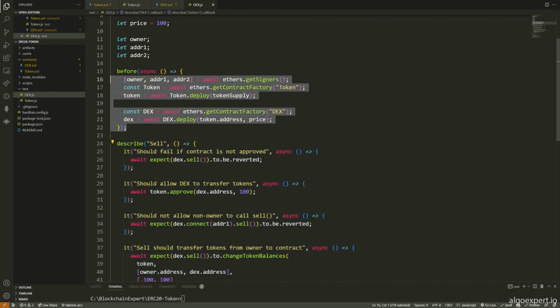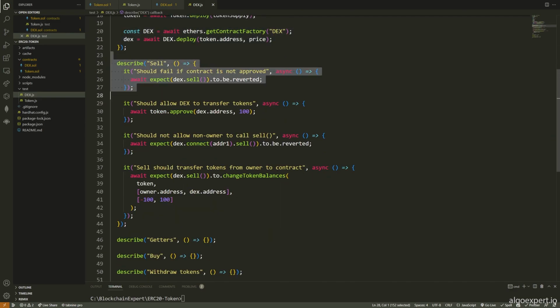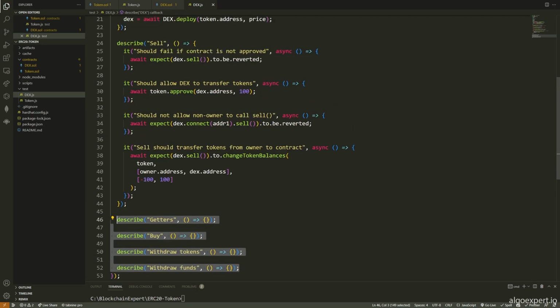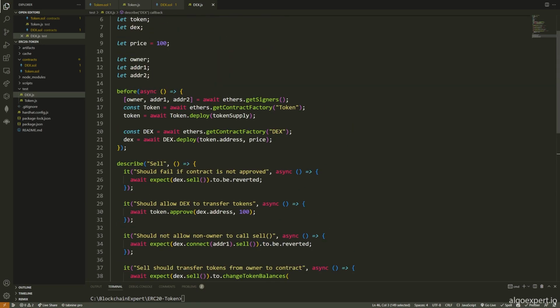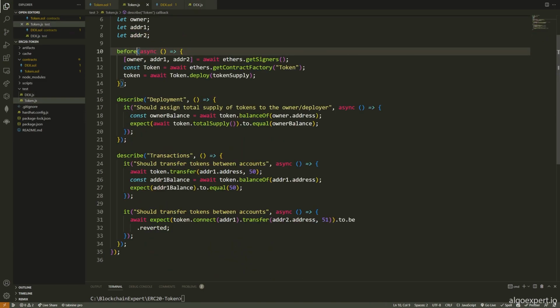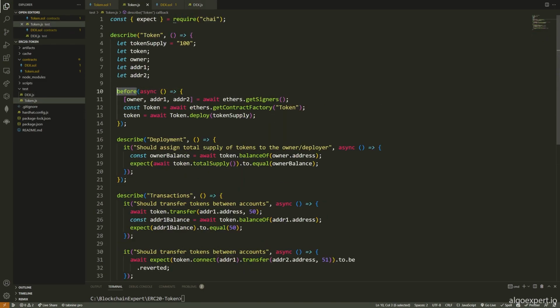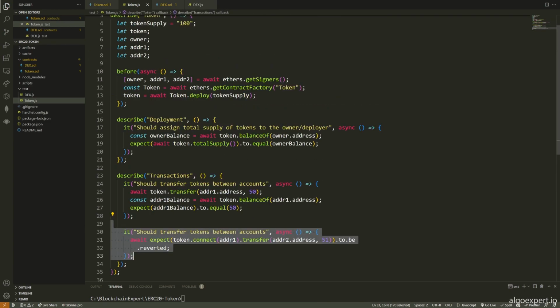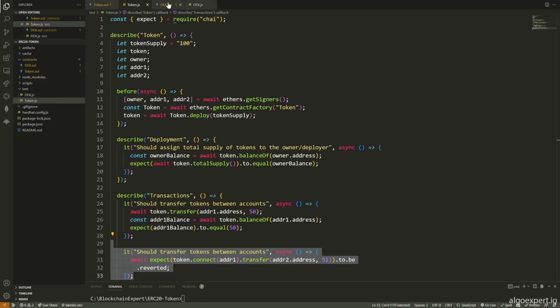The reason I'm going to do that for this test is I actually want to maintain the state for every single test that I have, regardless of what describe block it's in. My apologies, I should have clarified that when we started writing this code, but I just mixed up before and beforeEach. Going back to token, I've also changed this now to say before rather than beforeEach, so that this runs before all of this, not before each individual test, even though the test was failing or passing regardless.